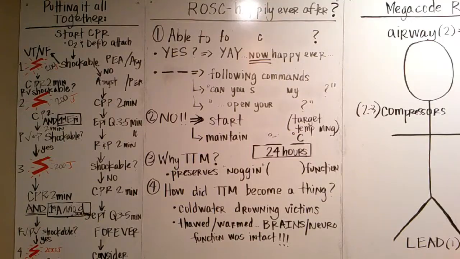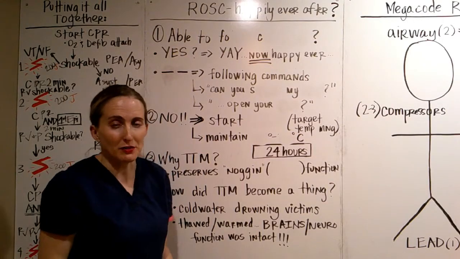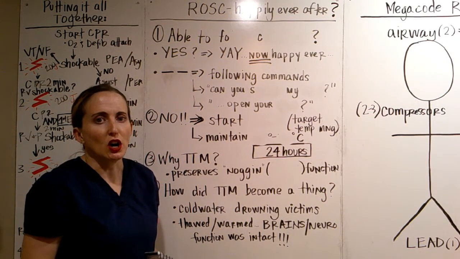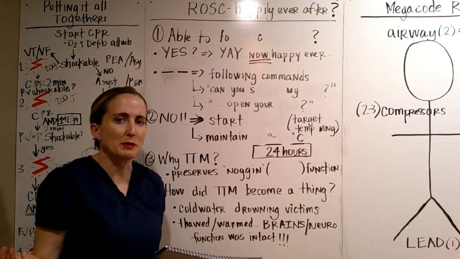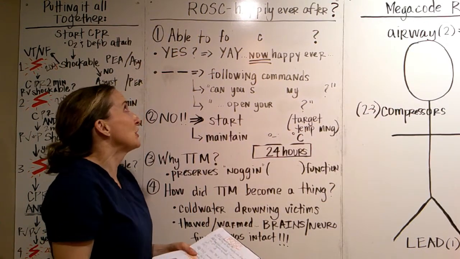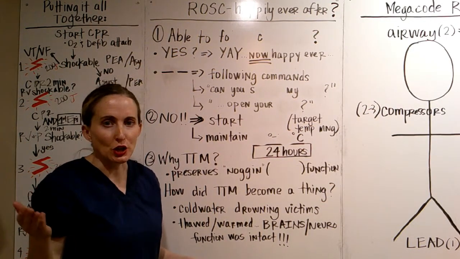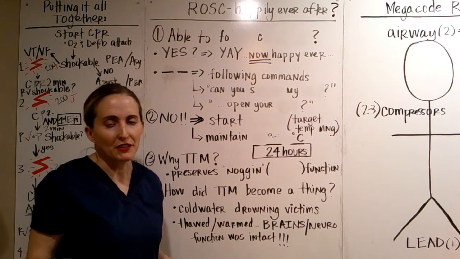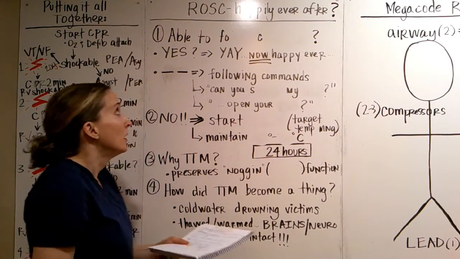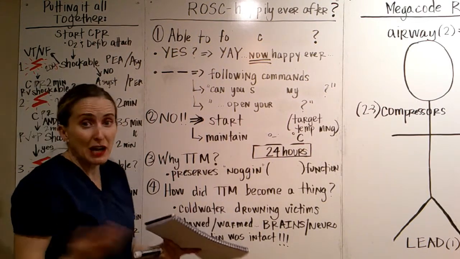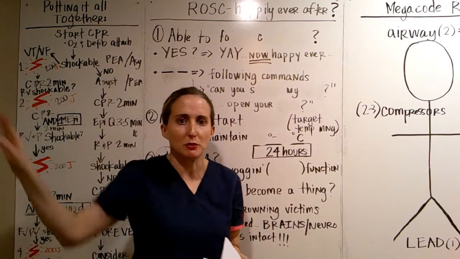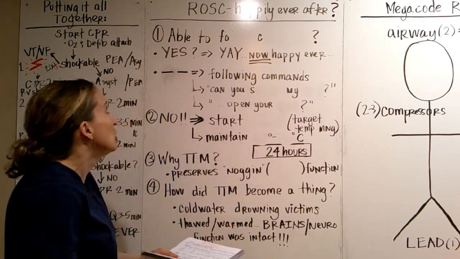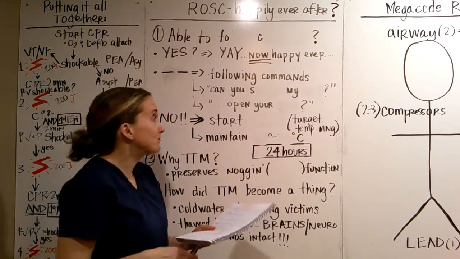Okay, all right, so after we worked our Megacode, at any time, it could happen anytime and surprise you, you might achieve what is called the end of the rainbow, right? That is known as ROSC, return of spontaneous circulation. So we get a pulse back, and they have a normal sinus rhythm. Okay, so now it's happily ever after. Sweet, package them up, ship them out, great, we're done. Peace out. No, not quite, right? So we have to do a couple more things.